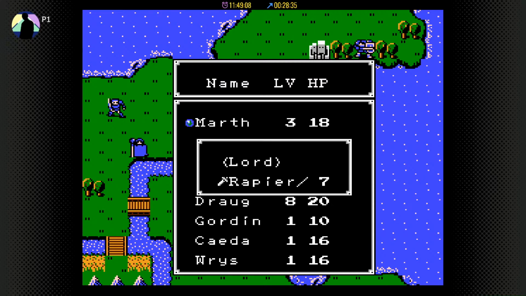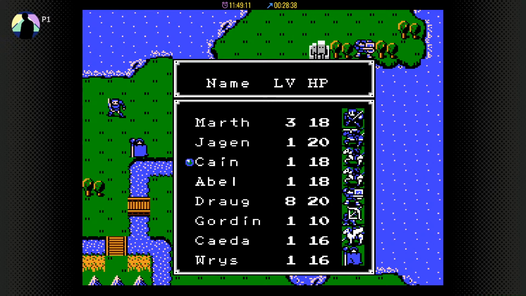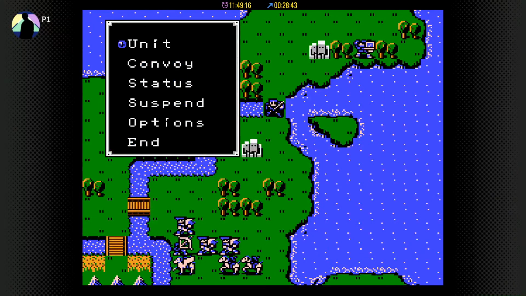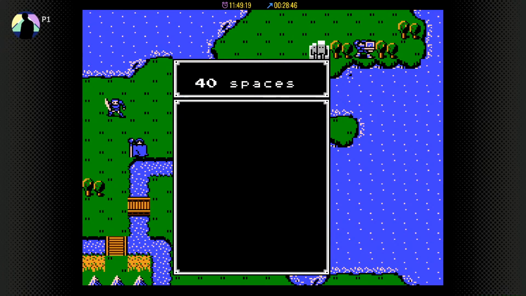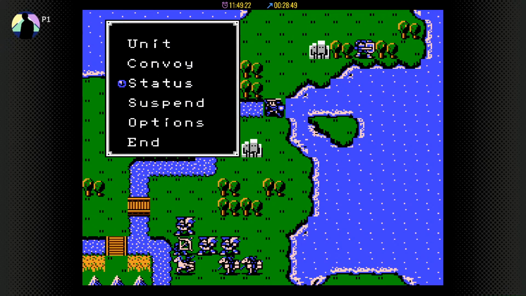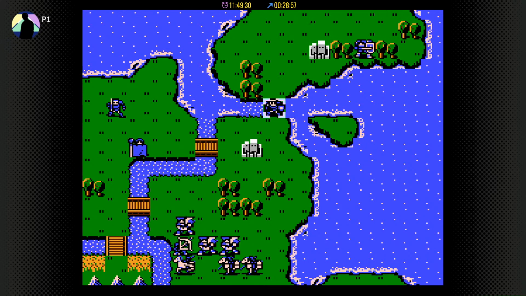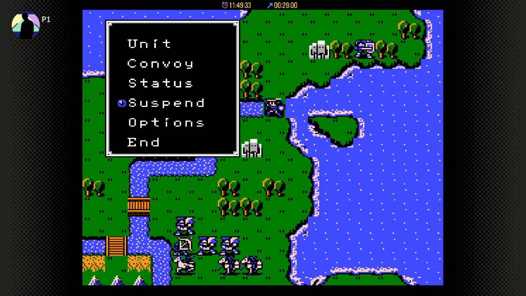So let's see. Marth is a lord. We can look at convoy. I'm not really sure what that means. Status. Okay, so level 2. This is turn 13, and we have 12,000 gold. I'm not going to click it, but if you choose suspend, it's going to ask you to turn off your system, and next time you resume, it'll pick up right here where you left it.